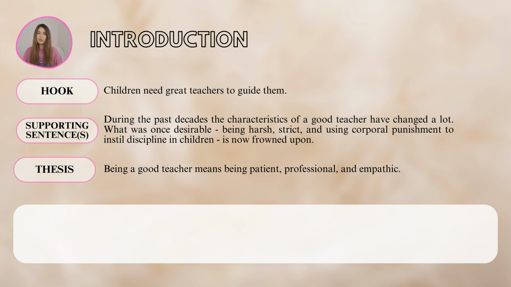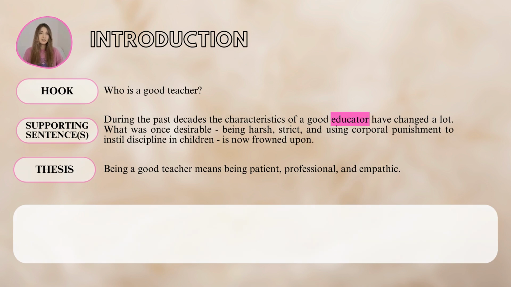I'm going to rewrite my hook. How about a question? Who is a good teacher? It's not the most creative idea, but it sounds much better, and my hook is now nicely linked to my supporting sentences. I'm just going to change the word teacher to educator to avoid repetition. Done. Now let's read the supporting sentences and the thesis.